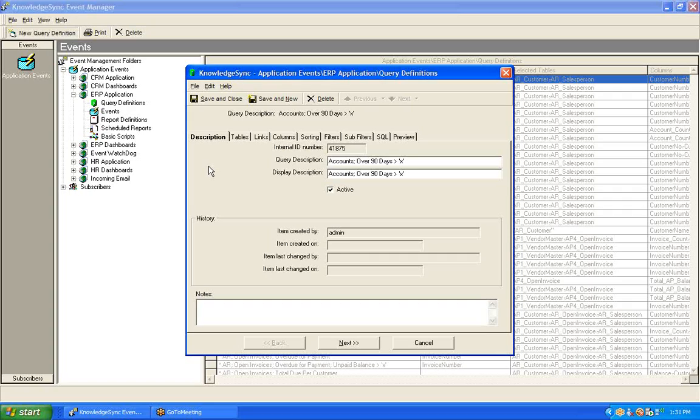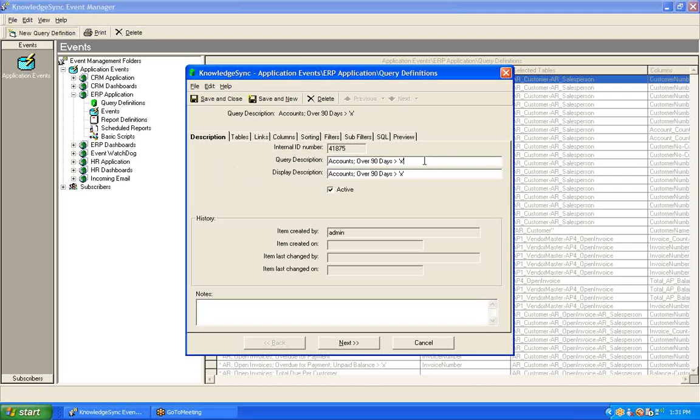You may recall from the first training session on query designing that we talked about something called parameter-driven queries. A parameter-driven query is one that can be used in multiple events. Now, the parameter that we're referring to here is, in fact, the letter X in this query's description. Because we might want to create one event that looks for accounts where the 90-day balance is greater than 5,000, another event that looks for a 90-day balance in excess of 10,000, and even a third event that looks for a balance in excess of 20,000.